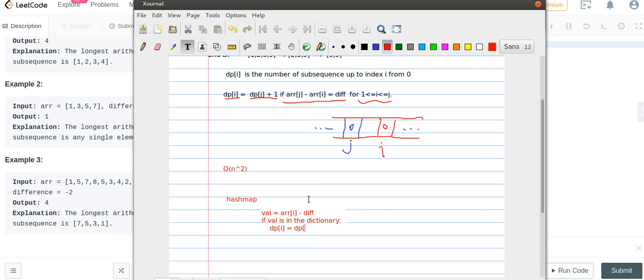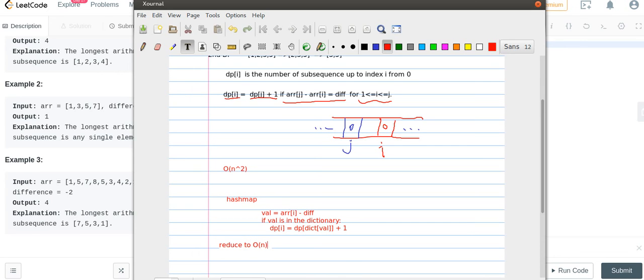If it's not, we will not need to traverse from 0 to i. With this dictionary, we can reduce the time complexity to n time.